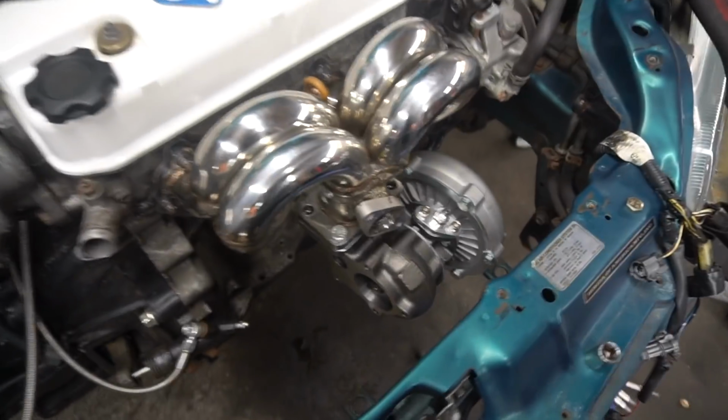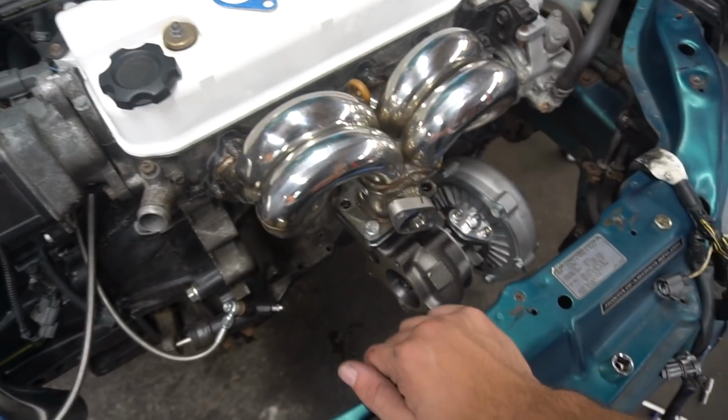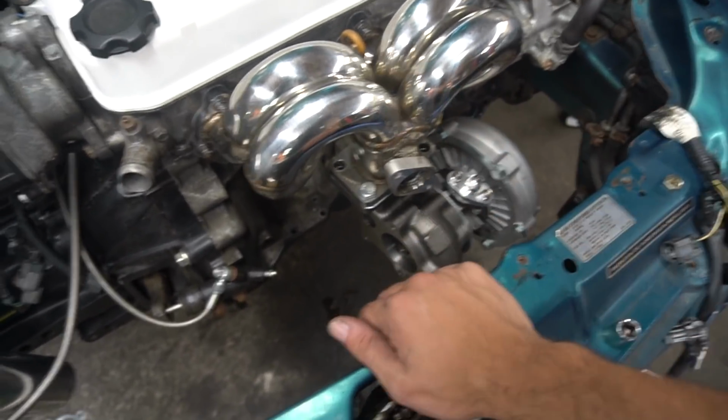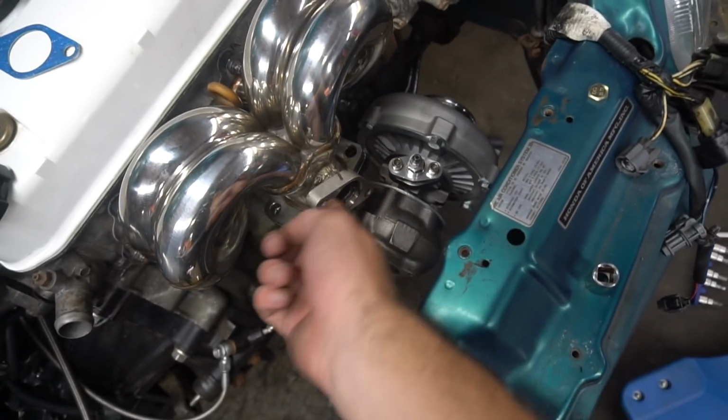Alright, so I haven't picked up the camera for probably like 2 hours or so. I've just been kind of going through and just doing as much as I can. Everything's bolted up, except throughout me being gone for a couple of weeks, I lost a bunch of hardware, so I need more bolts for this, and I need more bolts for the wastegate.